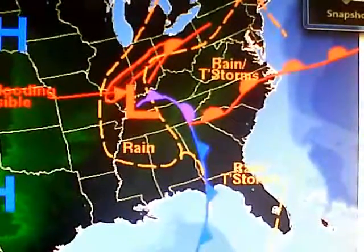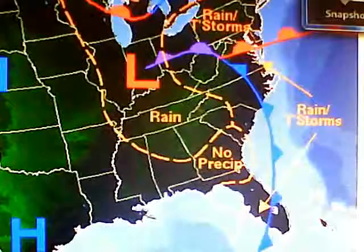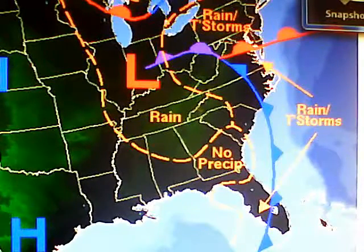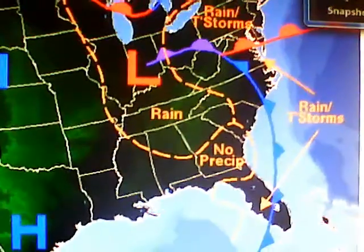Alright, now tomorrow morning's forecast map. Well, look at that. It almost clears up around here. We're getting on the edge of clearing. I was telling you a while ago that the rain might be gone by around lunchtime or so, and the sun may actually pop out just before it sets tomorrow evening. You see the low over Indiana, and you see the other map features there.